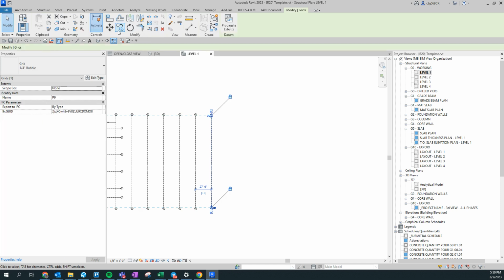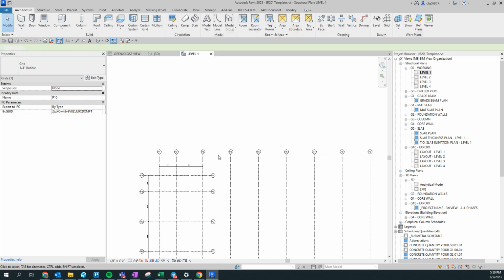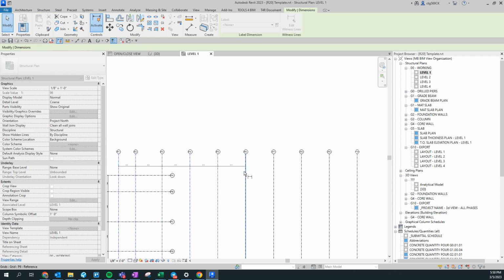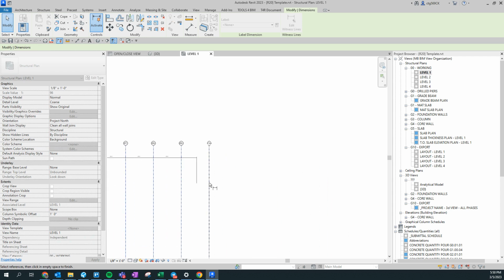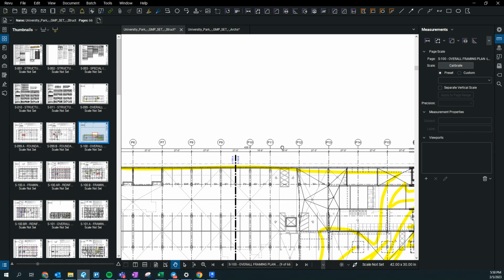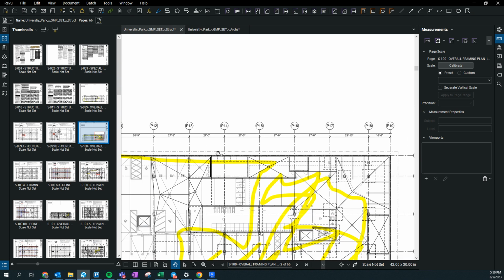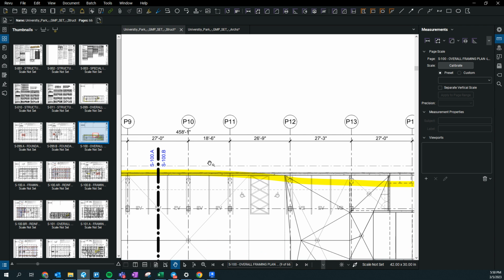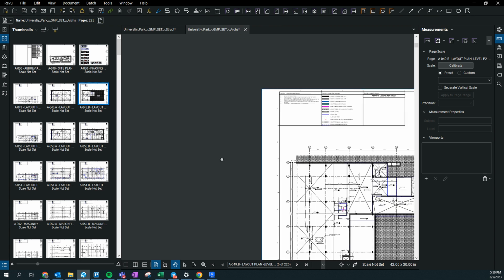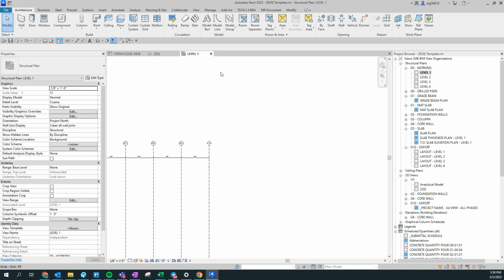All right, so let's copy one over, make P10 27 feet. All right. Now, we should come through. We're going to dimension all of these. And then once we've got these dimensioned, we're going to check it with the structural drawings. Okay. So now we can see P10 to P11, 18 foot 6. Looks like these dimensions are getting a little bit less consistent. So 18 foot 6, actually, excuse me, we should be doing this with architecture. So yeah, 18.6 and 26.9 and then 27.3.